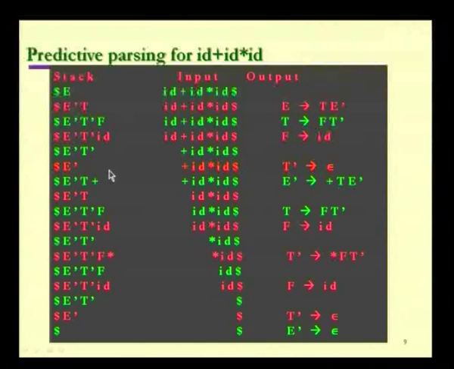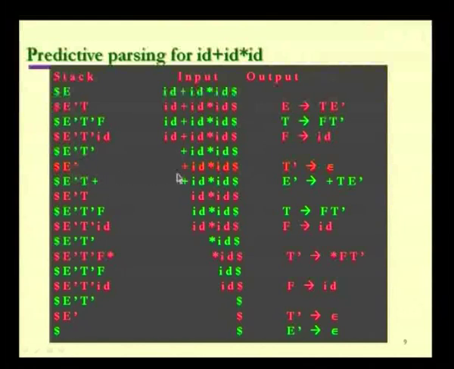There are cases where we may have a right hand side with variables, a right hand side with terminals, or even a right hand side with epsilon. If you have a right hand side with variables, they will be pushed. If you have right hand sides with terminals, they will be pushed, and at the same time they will be removed when we find a match, which denotes the successful parsing action. And when we find epsilon, there is only a pop action, but no push action, because pushing epsilon does not make any difference. So we will not go for a push action, we will just pop out the top of the stack, and the process will be over.